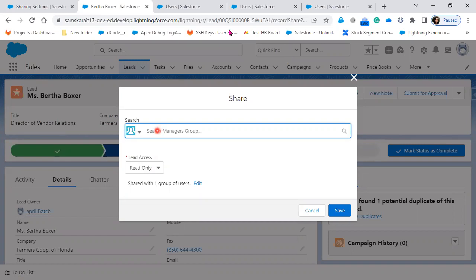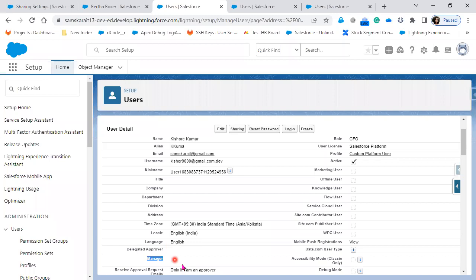If I have logged in as Kishore and select manager group, you will see only Kishore Kumar. But whoever is the manager of that Kishore Kumar, only that person gets the share.